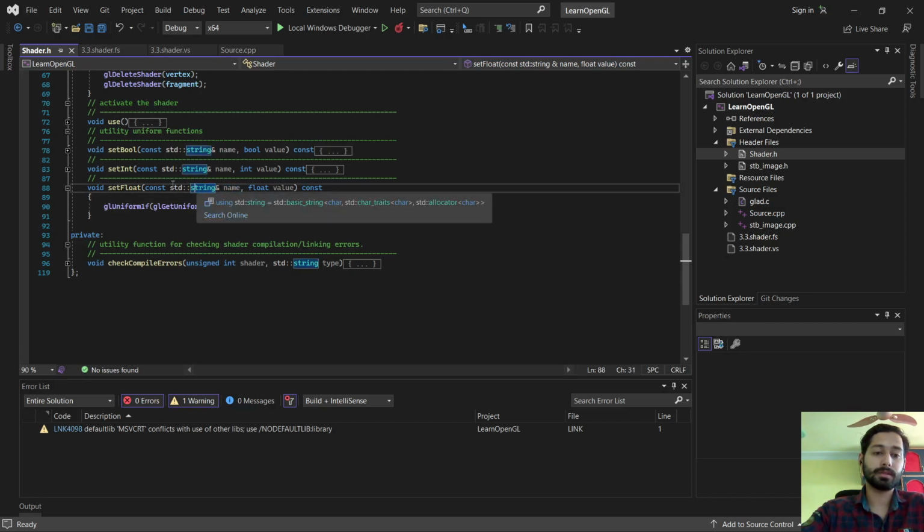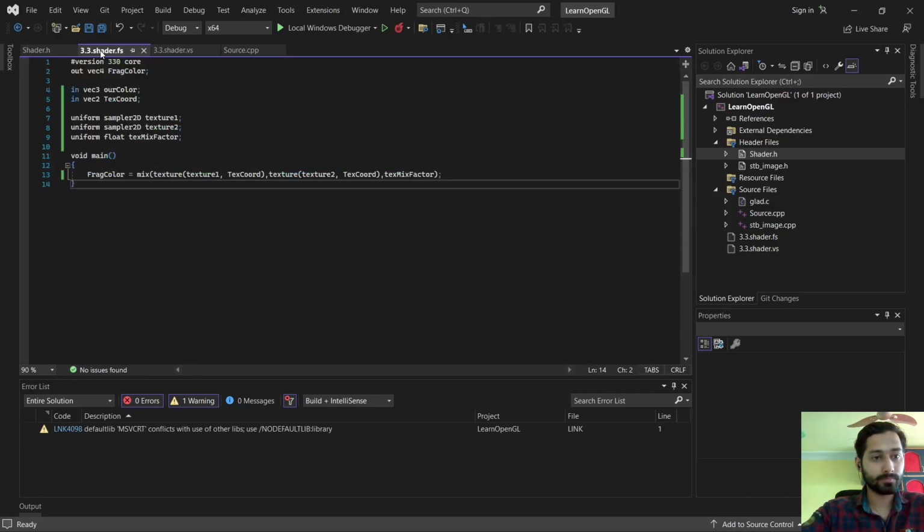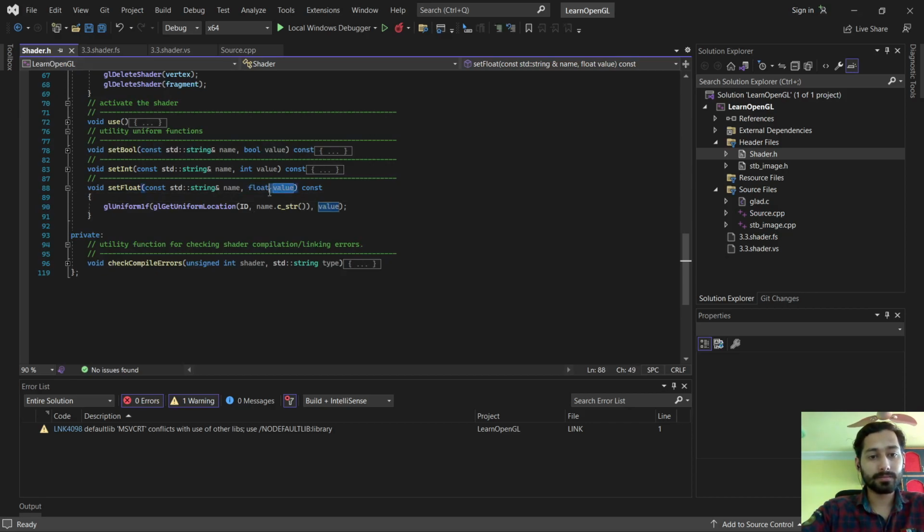So yeah, that's what I'm passing, the ID and the name. It already knows the ID, so I don't think you need to pass the ID. Yep, you only need to pass the name and the value. Oh, this is the value.